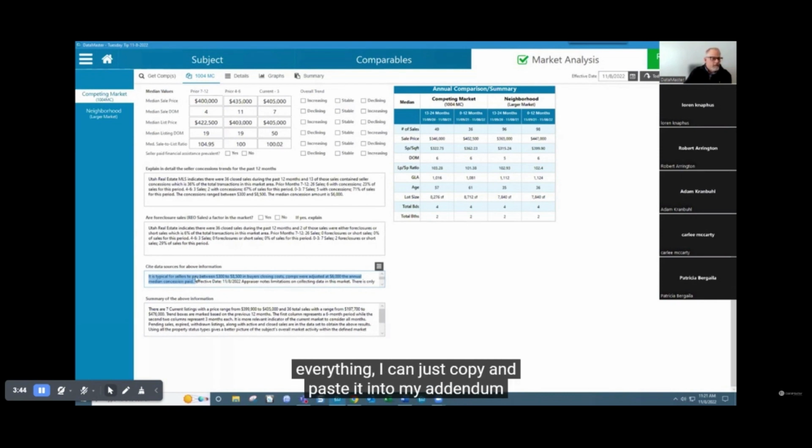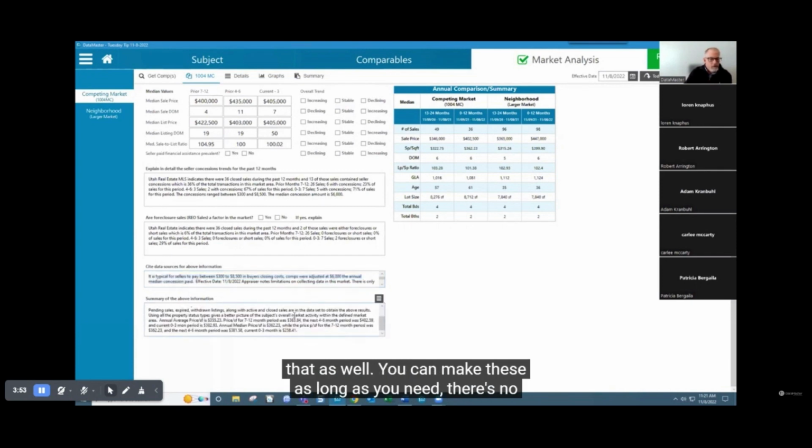I don't have to type everything. I can just copy and paste it into my addendum somewhere else within the report. And so you can do that as well. You can make these as long as you need. There's no limitation on them, and they'll flow into the addendums for the different software programs that you use. So that's our smart field technology.